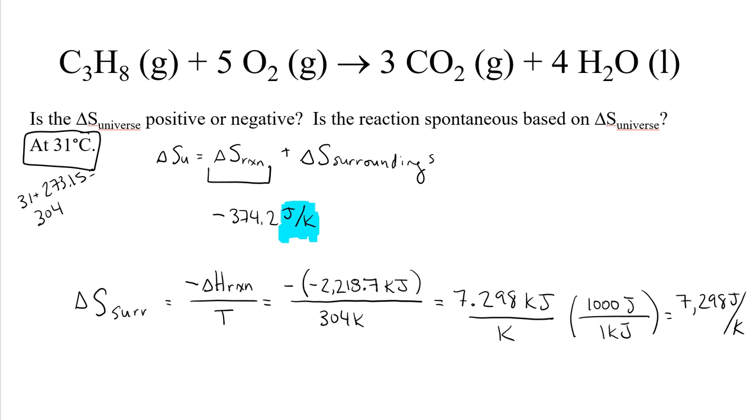Now, I just want to take a step back and say that's gigantic. That much change in entropy is huge. And the reason that change of entropy is so big is because the reaction is so exothermic. So like I said, this is the combustion of propane. This is what a lot of us use to heat our houses. We know that that reaction is highly, highly exothermic. That's because it heats the house.